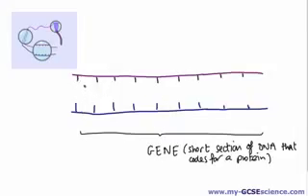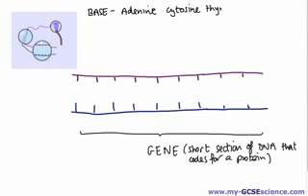Now, these parts that I was referring to earlier are actually called bases, and there are 4 different bases. Their names are adenine, cytosine, thymine, and guanine. And while you're probably not required to remember or memorize these names, it's probably worth being aware of them. So if you do see them in an exam paper or in a book, you actually know what they're referring to. But usually we refer to these just by the letter. So A will be adenine, C is cytosine, T is thymine, and G is guanine.